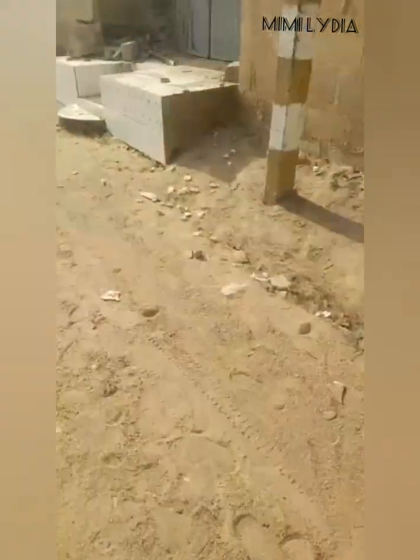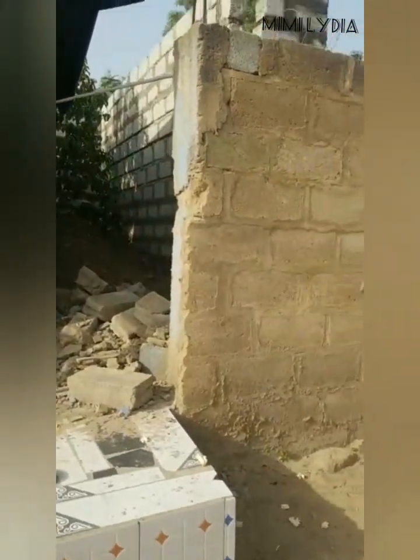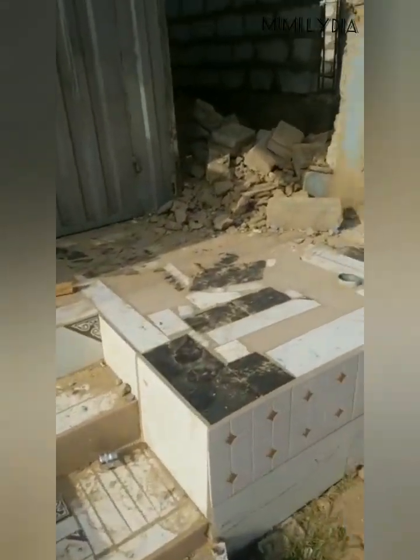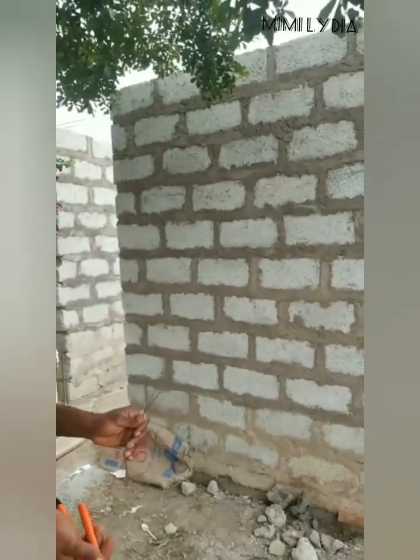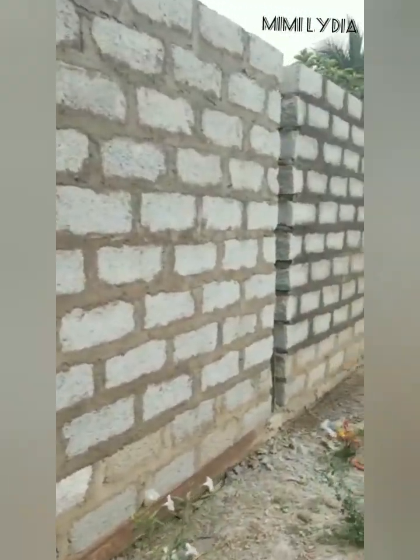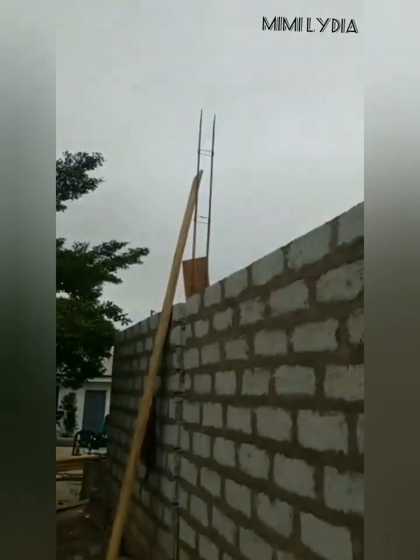Day four already. My brother is walking to the front of the house to show me what's next. This is the front view of where the container was — they have taken the shade we did in front for the container out. The only thing left is to cut under the container and take it off. That container is a gift for my brother's girlfriend — she wanted to use it, so she took it and is going to open something nice with it.